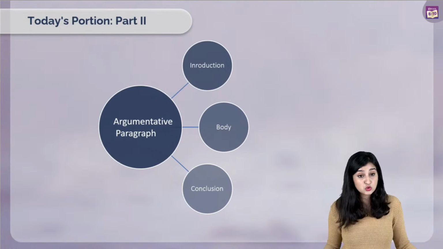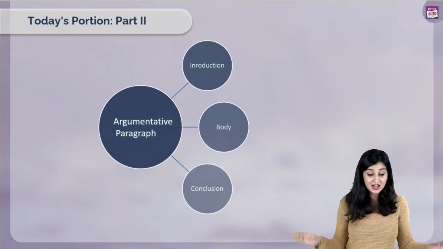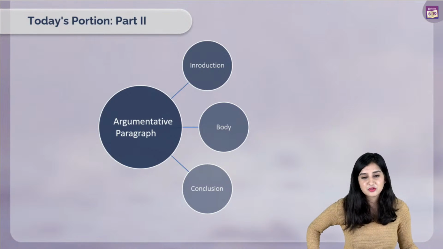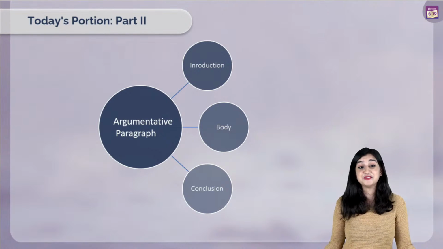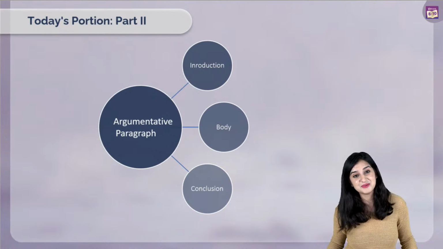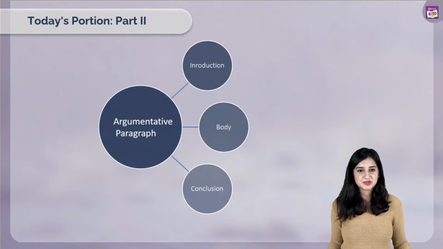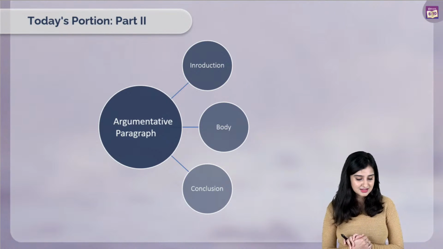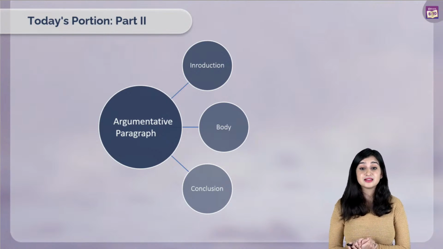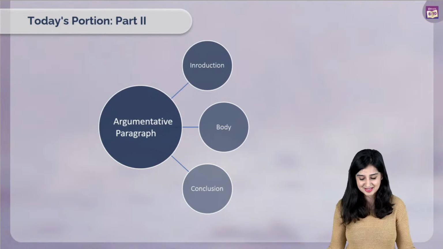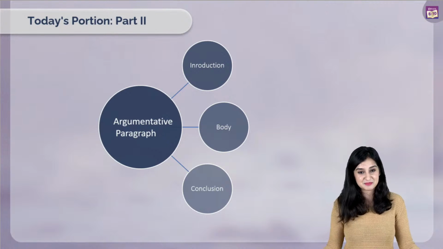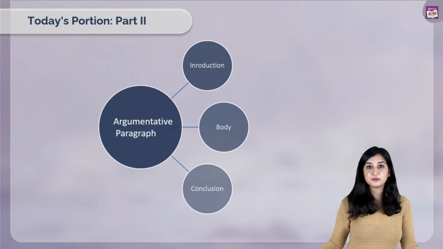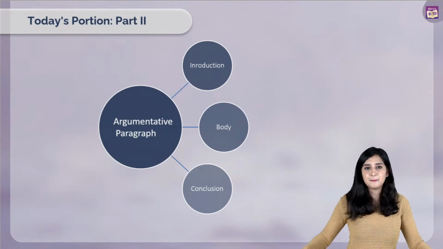Now let's quickly go over argumentative paragraph. So are you all argumentative? Do you argue a lot with your parents and your teachers and your friends? If you do, if you're the kind who likes to argue, let's put it to good use. So instead of arguing with others, we can make arguments for different issues or different things. So we all have opinions, correct? We are all opinionated people, and it's good to have opinions, but your opinions need to be backed by something.